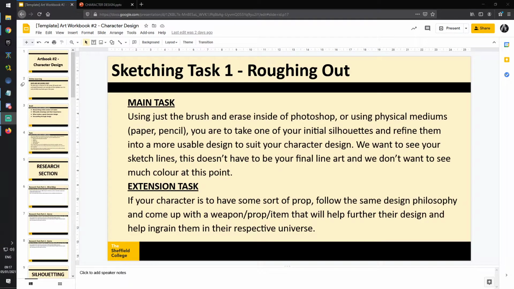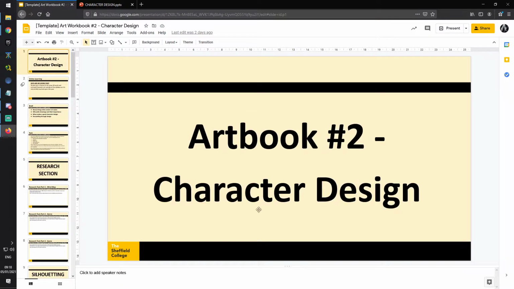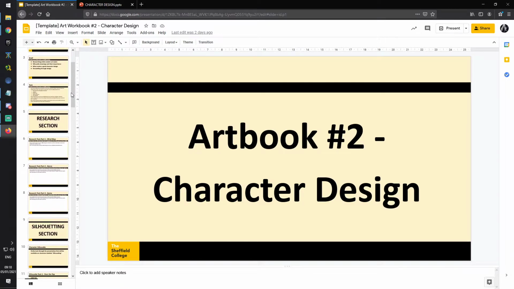So, we're going to go over the workbook first. The first workbook we are working on is the workbook everyone's working on. So we got this art book, I think it was last November I gave it to you. I'm going through it slowly. We were meant to have a little bit more time on this, but we're going to speed it up because some of the sections can be crossed over, which is fine.